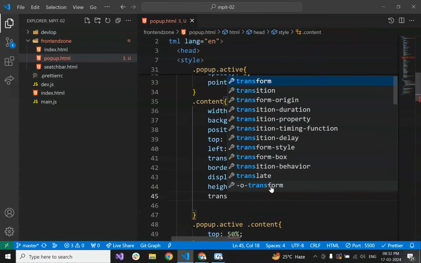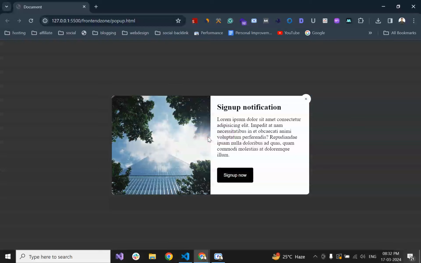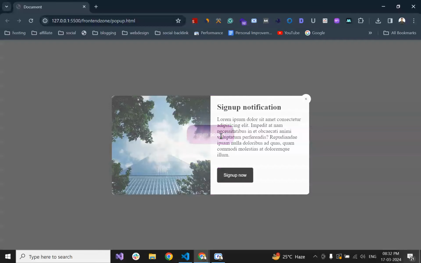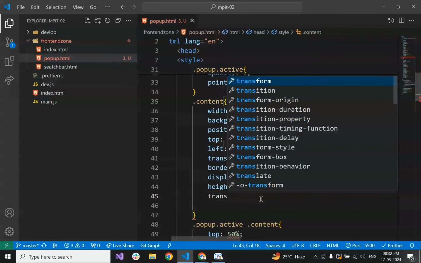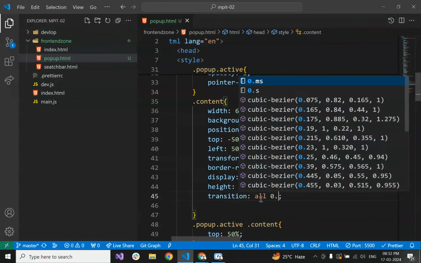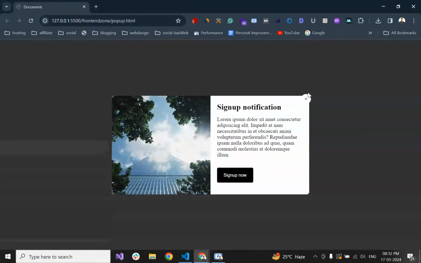And let's give it some transition. Let's see what happens without the transition when we click. The transition is not appearing, so give the transition all 0.3s. Let's see some effect now. How cool, right?